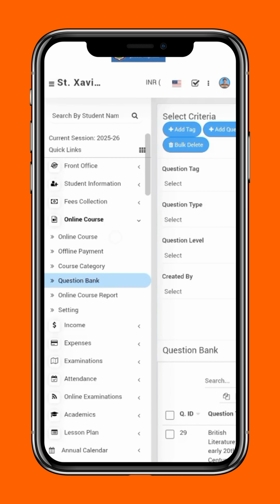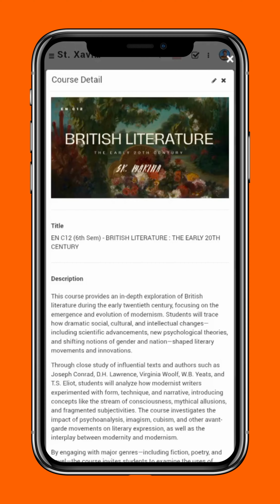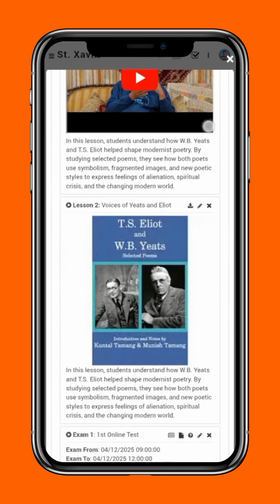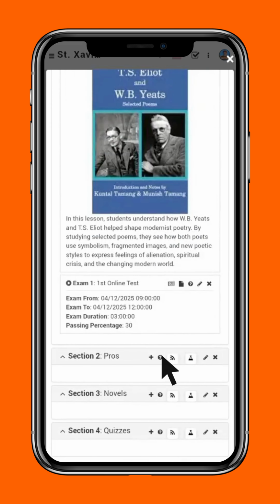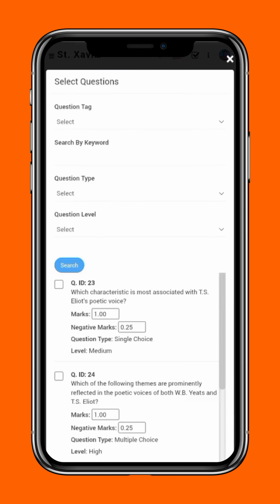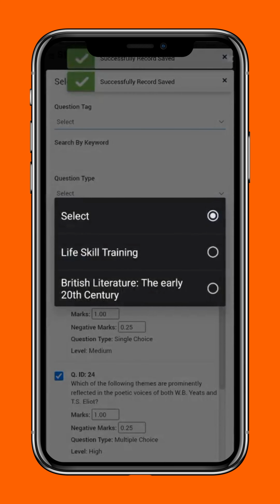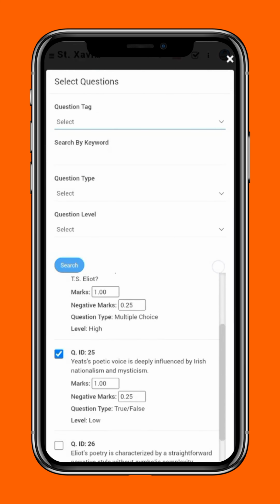After you have completed saving the questions in the question bank, you can go back to your exam, select the questions you want to add for your exam using this second button, the icon with the question mark. Press it and just select the questions you want to have for this exam. If it's difficult to find the questions, you can filter the questions using the question tag or keyword.